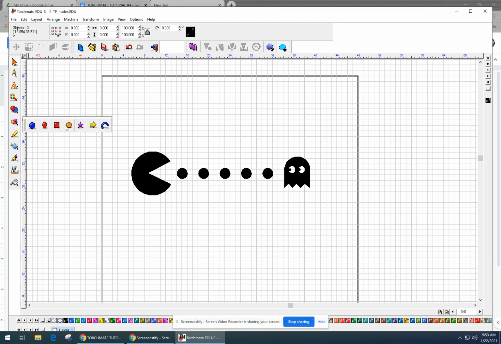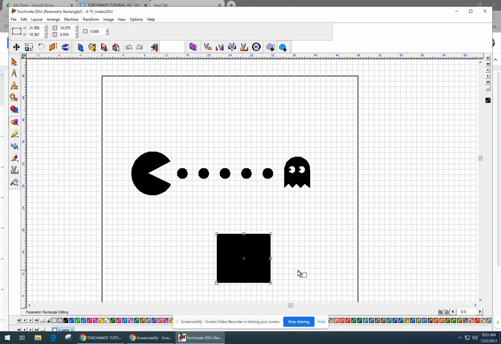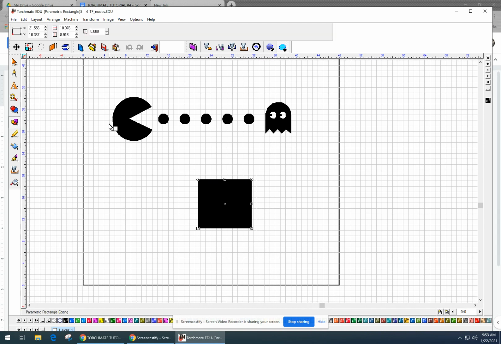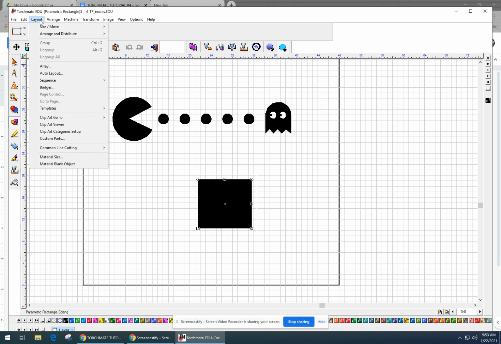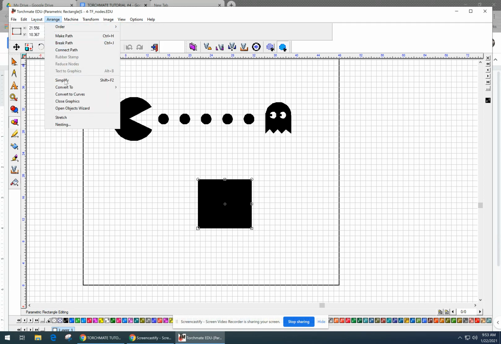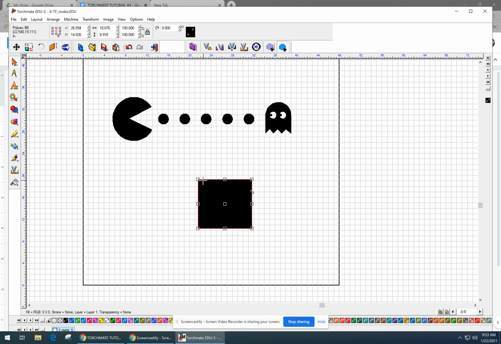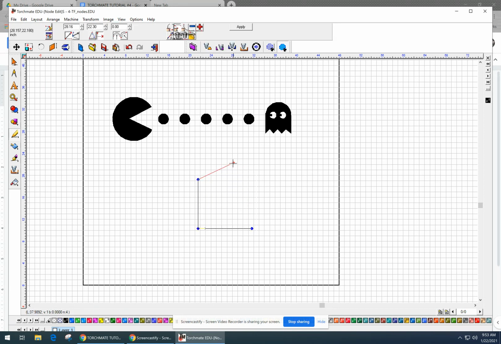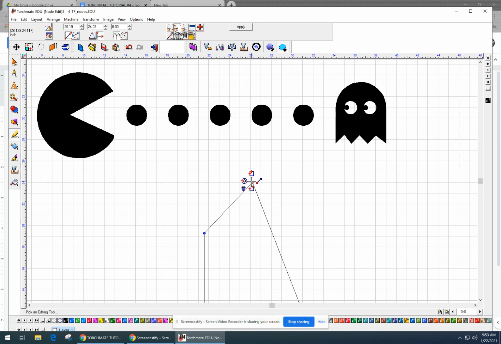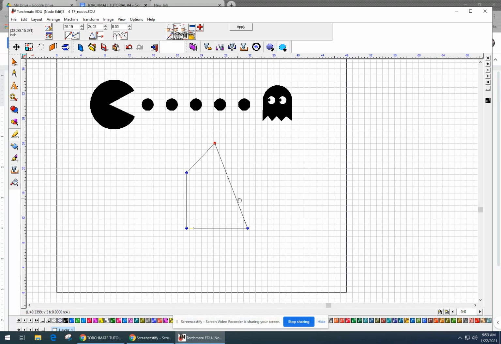And if you want to play with them some more, draw some other shapes, right? And fiddle with some nodes and see what you come up with. We've got something like this, and if you want to edit that, you click on it, it's just a square. But if you convert it to a polygon or a polyarc, it allows you to have some nodes to edit if you wanted to change the shapes. Something I should bring up: in a polyarc, it doesn't allow you to actually change the nodes. It leaves them round because it is an arc, but it allows you to easily grab this shape here and change the shape of it.